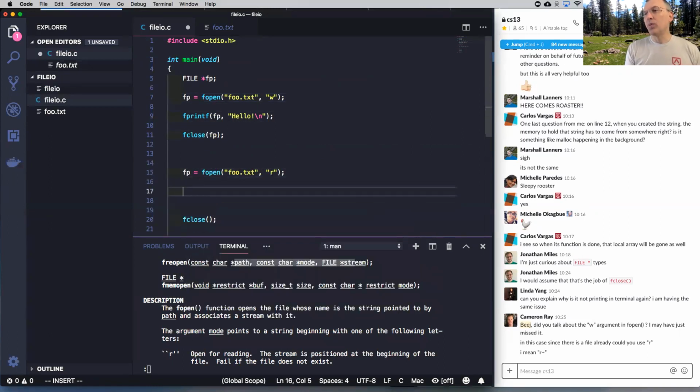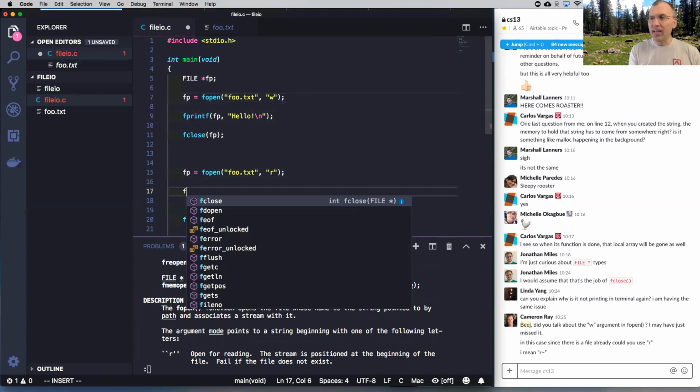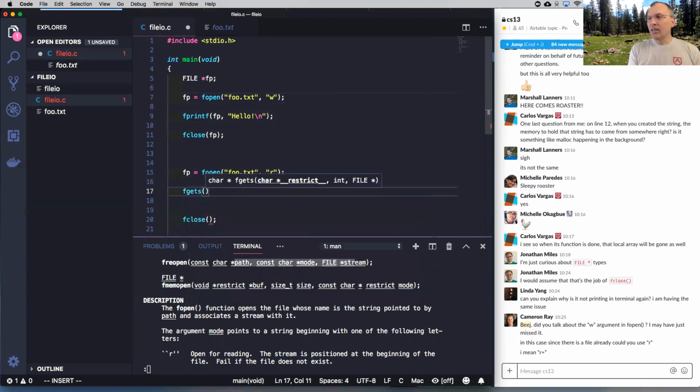So we want to read some stuff out of here, and there are a couple ways to do this. fprintf, the opposite of printf, has kind of historically been scanf, but there is another great function called fgets. fgets will read a string out of a file and store it. It needs a buffer that's already allocated to read into, and it needs a maximum size of that buffer.